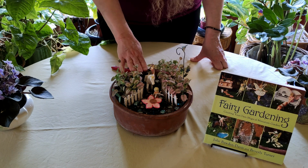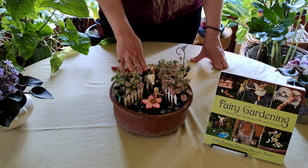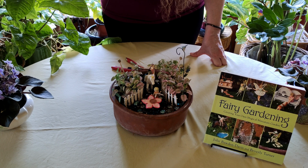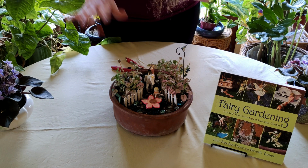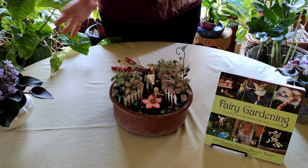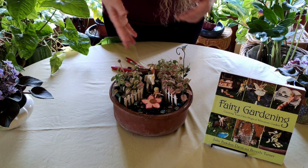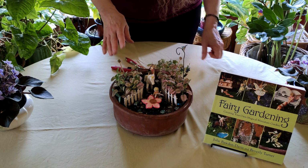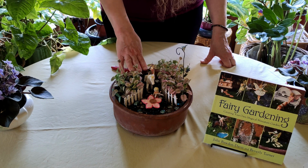I do a lot of times will put it under a full spectrum light if it's not getting enough light, especially, and I really like to do that too, because if you use some sort of a lamp or something, it will light up your fairy garden, so it becomes a focal point when people walk into a room, and they can't help but go over and look at it when you do that, and it will keep the plants very healthy as well.